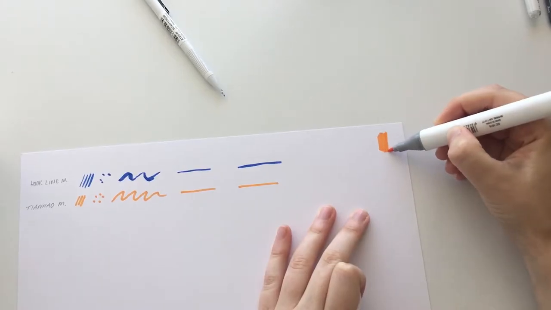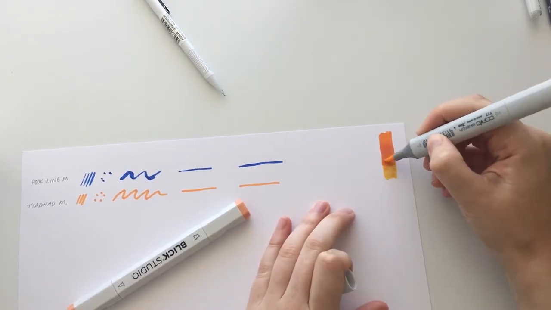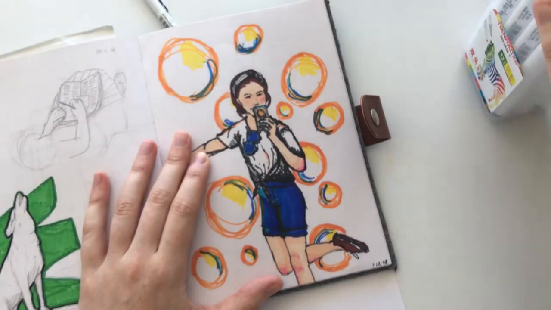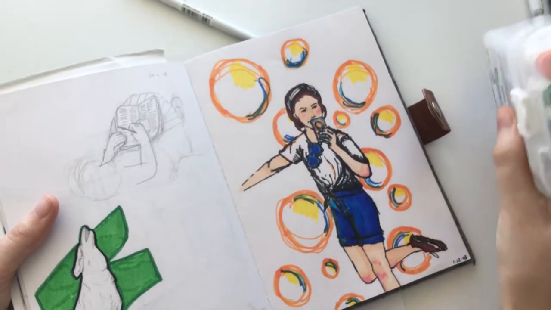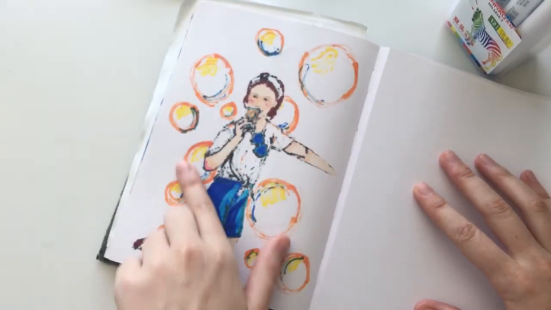So I will do a little swatch because they are alcohol-based, they should blend really nicely together. I use these on the plane to draw this, so that I was only using this set of markers. They do bleed through to the other side, but that's to be expected with any alcohol-based ink.